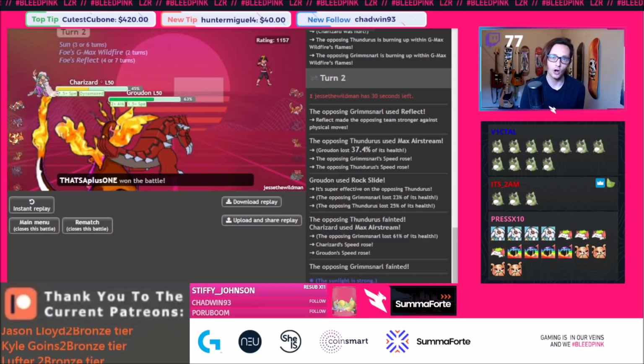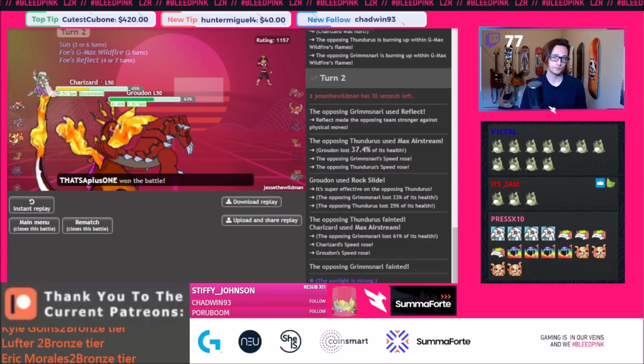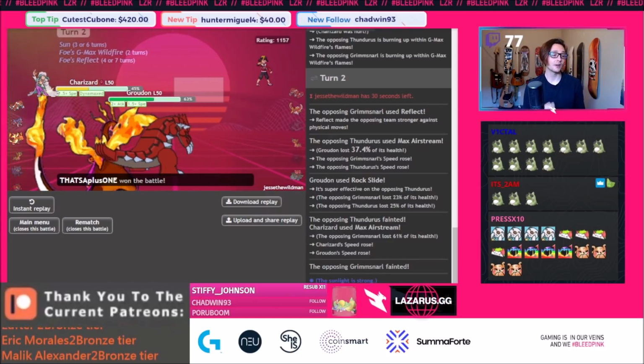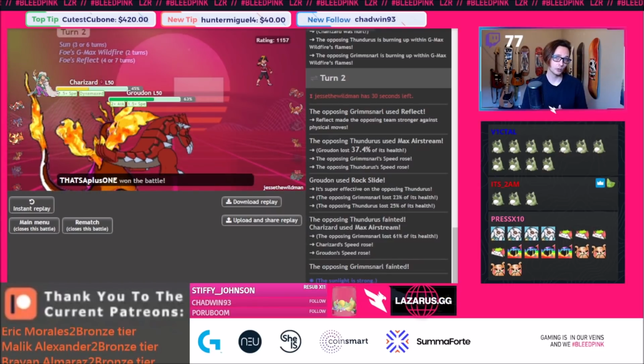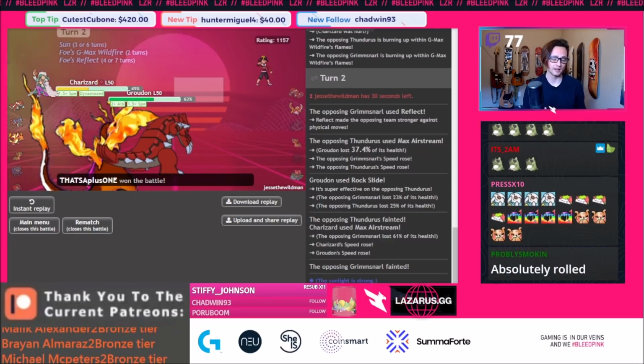You know why? Because they had a Ho-Oh in the back. So it's easy peasy. Even if they were to send out a Groudon, Groudon, Ho-Oh, I'd still be fine. I'd protect Groudon, fodder the Zard. They'd take a tick of the Wildfire. I'd send out Zacian in the back, or Sin or Grim or whatever I had in the back, and basically win the game.